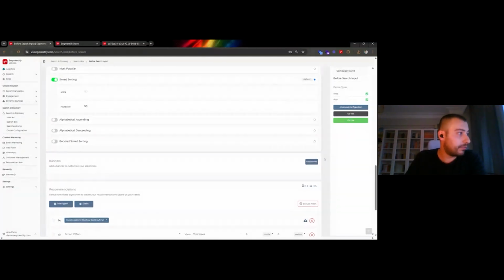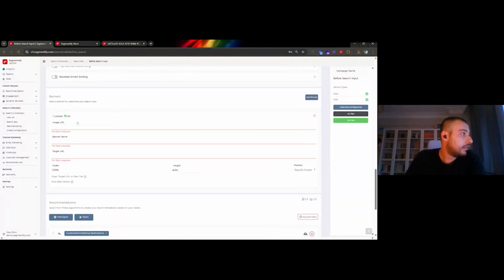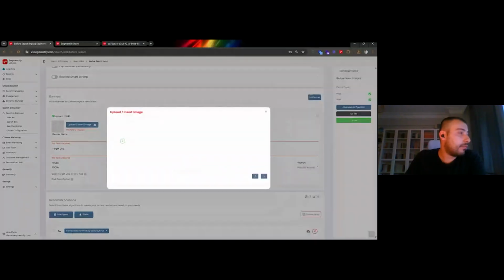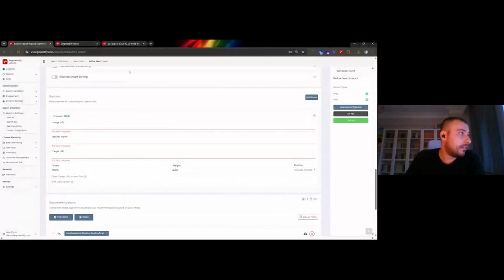And also in the before search part, we are able to add some banners. So for every single user, when they click on your search bar, in the before search, you can add a banner from here, directly upload it from your device, or you can just type the image URL of it, copy and paste it here.